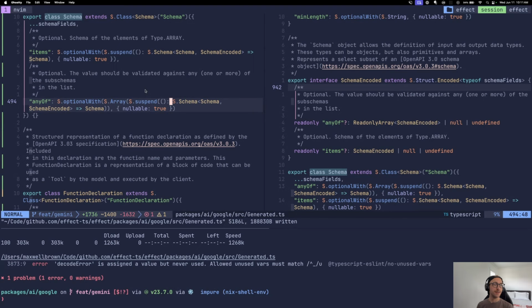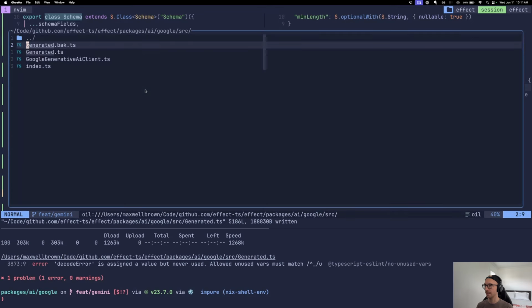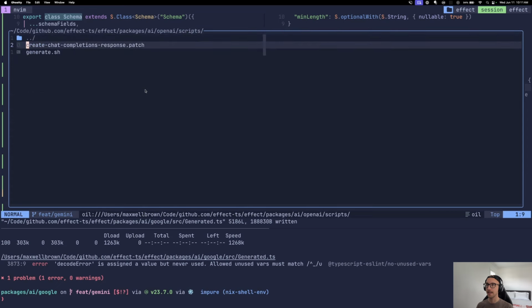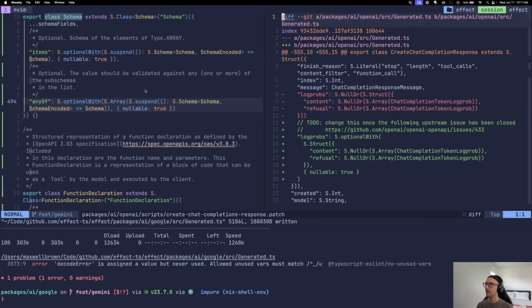No problem. Maybe move the schema part to a new file so you can keep regenerating. I probably will. What I'm actually going to do is what I did with the OpenAPI schema generator, which is, if we look at what I did here, I had a patch that I needed to apply after generation. So I'm going to do the same thing. I'm going to basically create a diff and then apply the patch as part of the generator script.